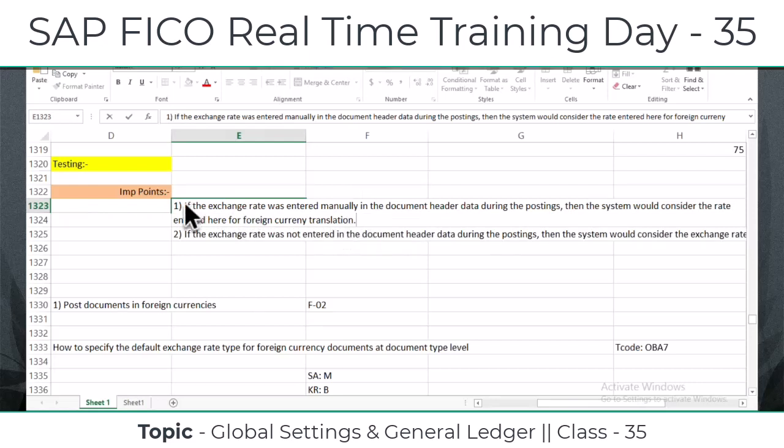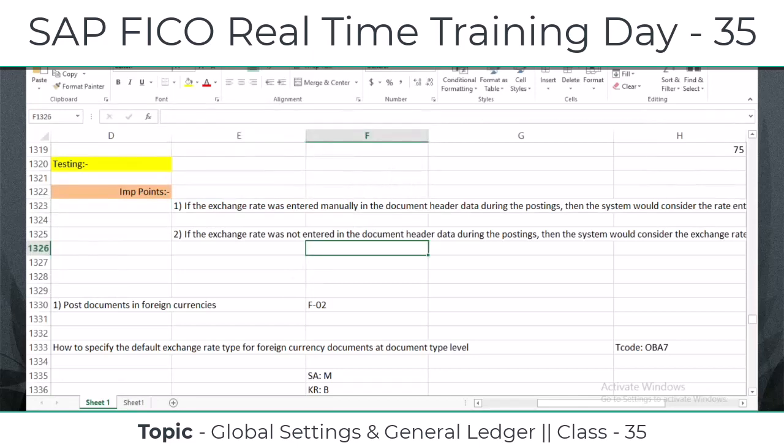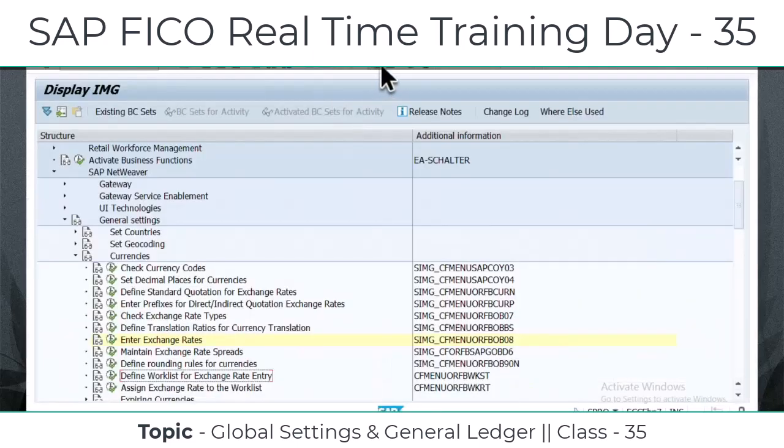See here, what did I say? If the exchange rate was entered manually in the document header data during the postings, then the system would consider the rate entered here for currency translation. This point I'll show you practically. Okay, I'll show you. See here.